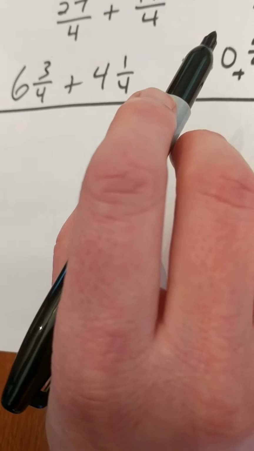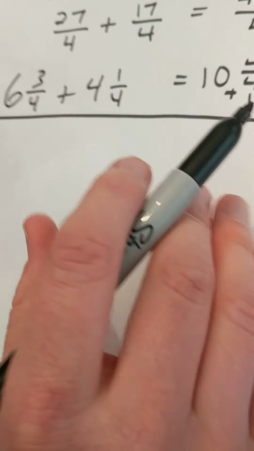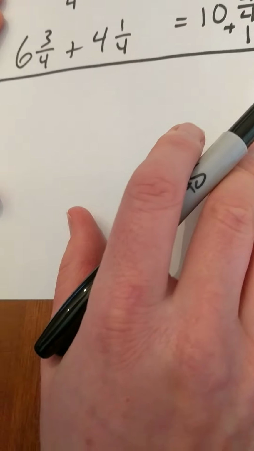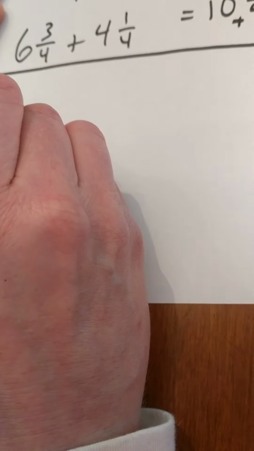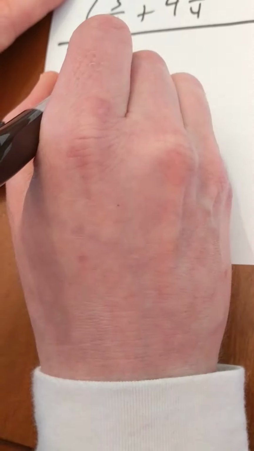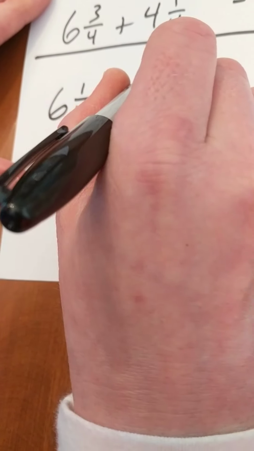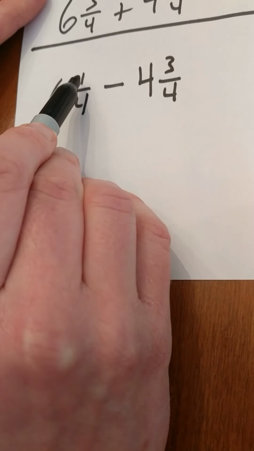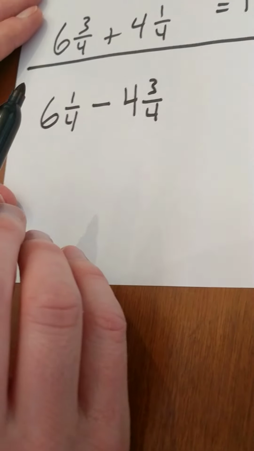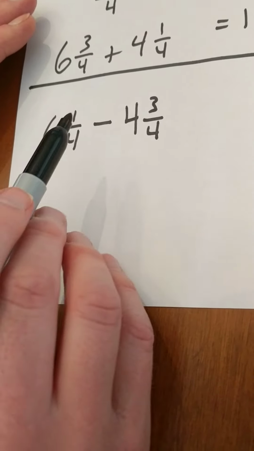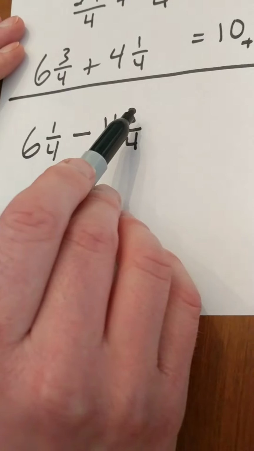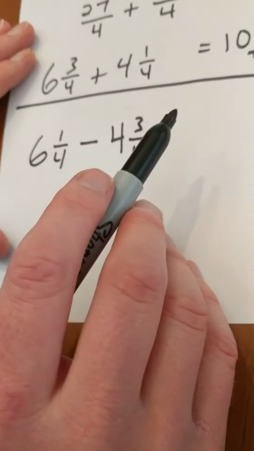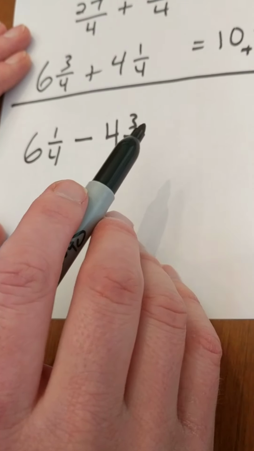If you subtract, it's going to be the same thing, but here's what you have to be careful for. I'm going to give you a subtraction example, and let's say I'm going to use 6 1/4, and I'm going to subtract 4 3/4. I chose these numbers because you can't subtract 1 minus 3, right? You can't subtract a greater number. Since 1 is less than 3, you can't subtract. You have to borrow just like you would in any subtraction problem.